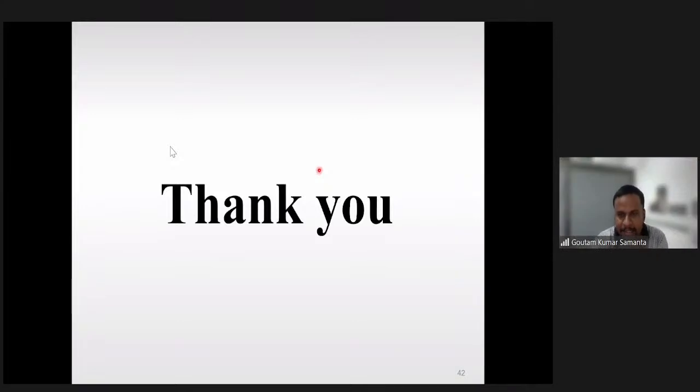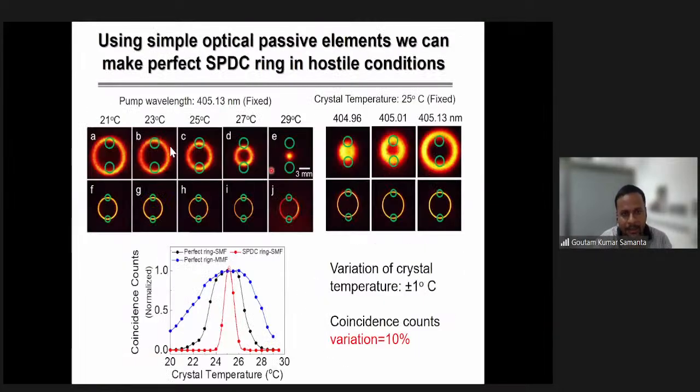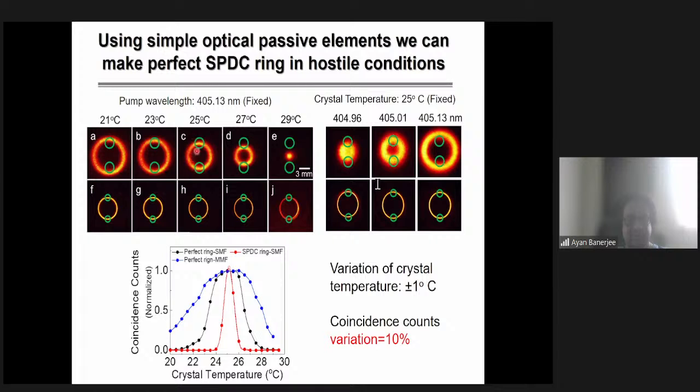Let me go to that presentation. What we are trying to say is, you can see here, it doesn't matter where you are. The source will give you the same brightness, but perhaps counts will go down because the photon density will go down since the size is increasing. If you fix it at any one of those temperatures, that doesn't really matter. Then the stability is important.